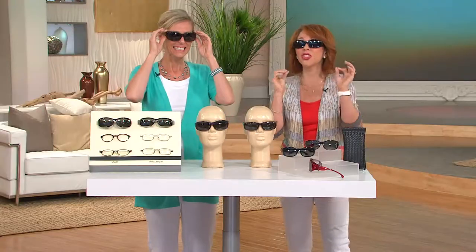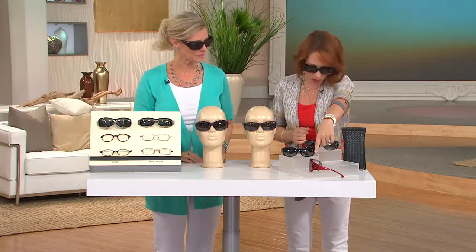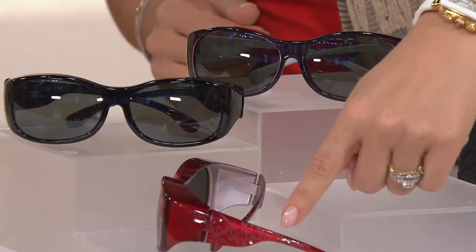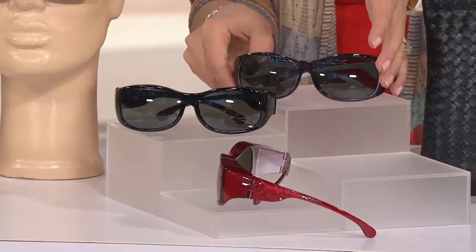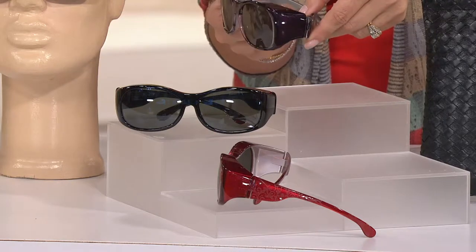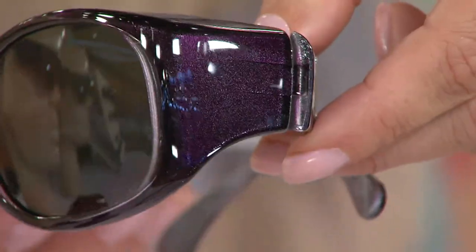We've got colors to choose from and a couple of shapes to choose from, and we will speak to you about which shapes are going to be best for you. The colors we have right here in the front: this one is the red — look at how pretty the red is, you can see some of the etching and the crystals. The one just behind that is the black. We also have a very pretty purple, and the purple is slightly iridized as well.